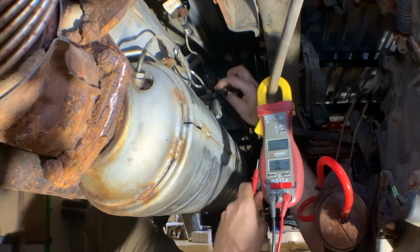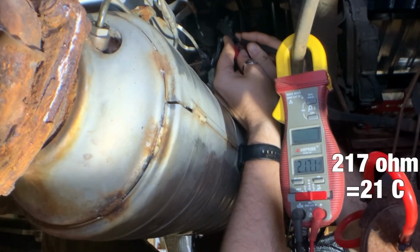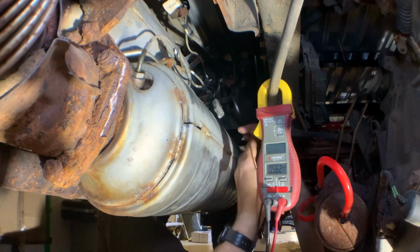I fed the plugs back down from the top, and I just need to measure resistance like I did on the coolant sensor. Temp sensor 1 reads accurately. Sensor 2 with the fault code, I can't get a consistent reading, and when I can get a reading, it's way too high, so it does seem this is a bad sensor.